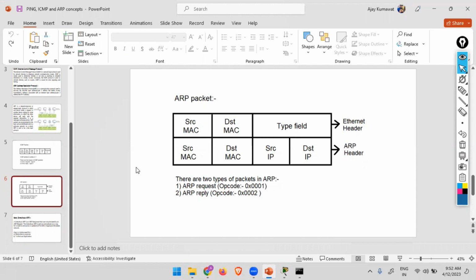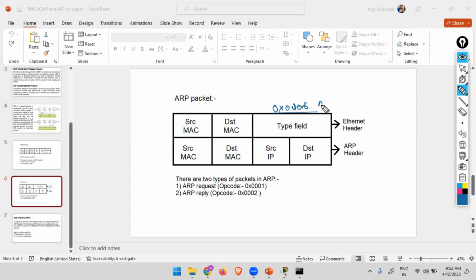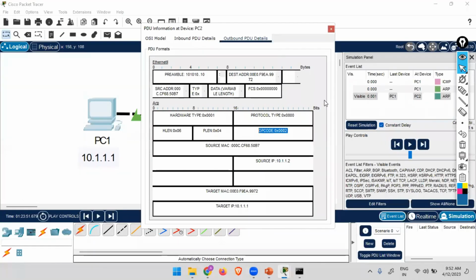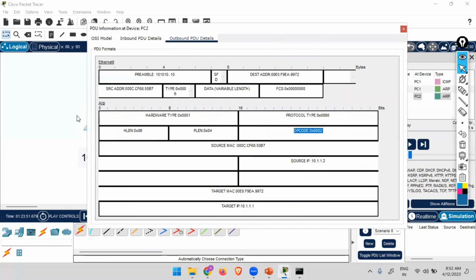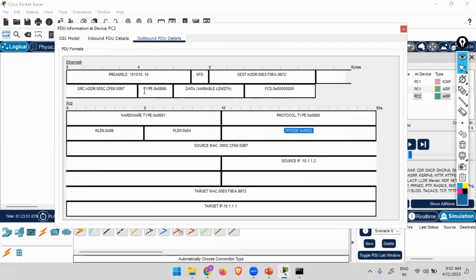And for ARP, this value will be 0x0806. This is for the ARP. Okay, so right now, let me show you here in the type field. This is the Ethernet header. In the Ethernet header, in the type field, what is the value?